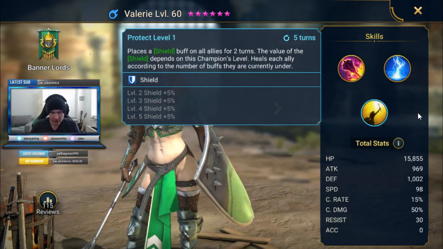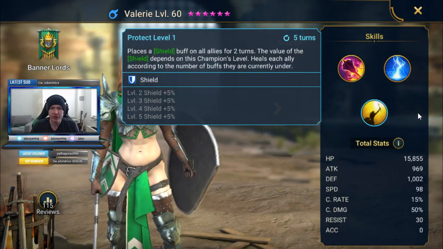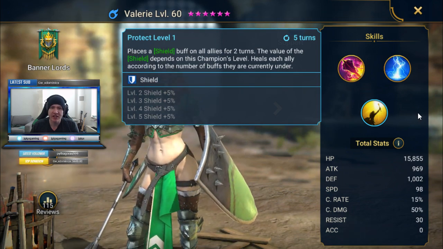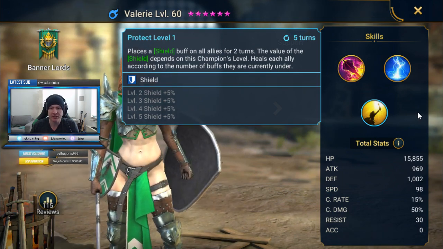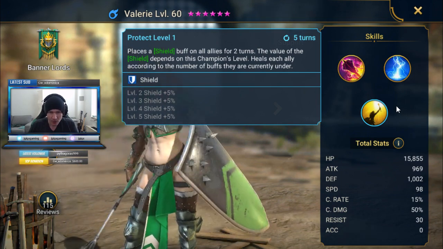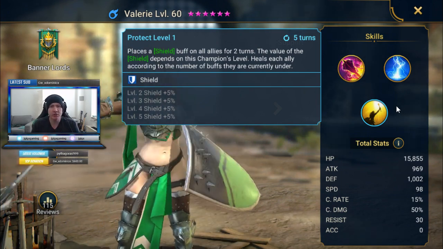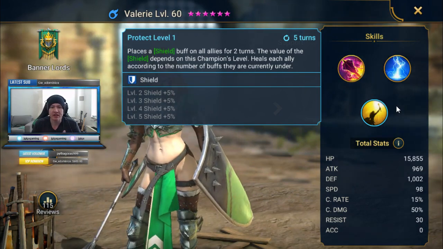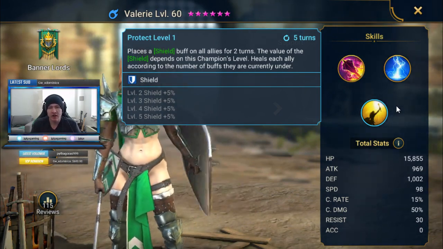Third skill, places a shield buff on all allies for 2 turns. The value of the shield depends on this champion's level. Heals each ally according to the number of buffs they are currently under. Now, this is cool because one, shield buffs are always nice. They mitigate the damage that you take to your HP, and that's always a good thing.